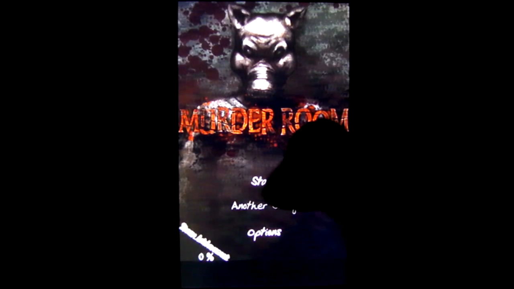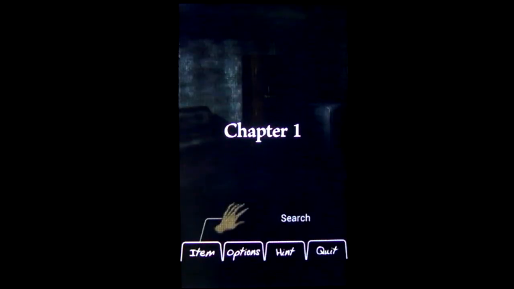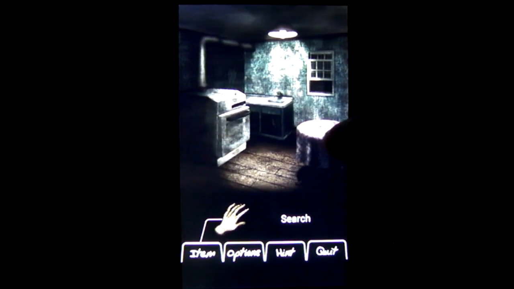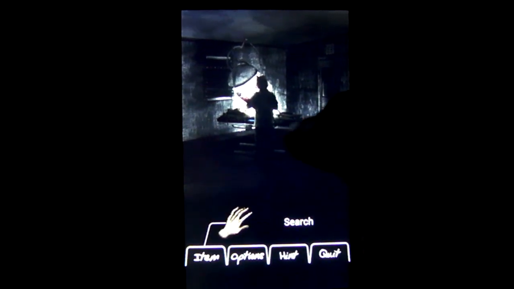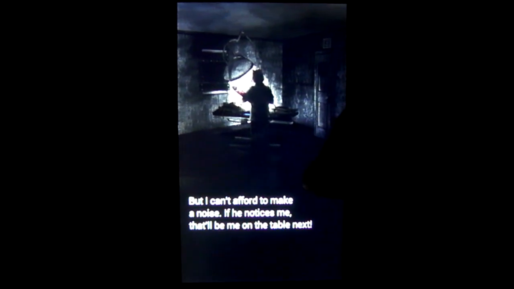So we try it again, and this time we only click him once. Okay, now this worked. Now our player realizes that he has to escape.